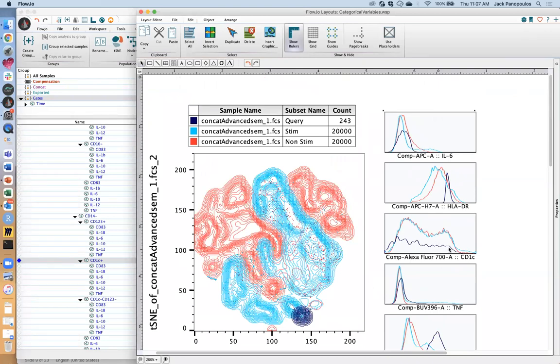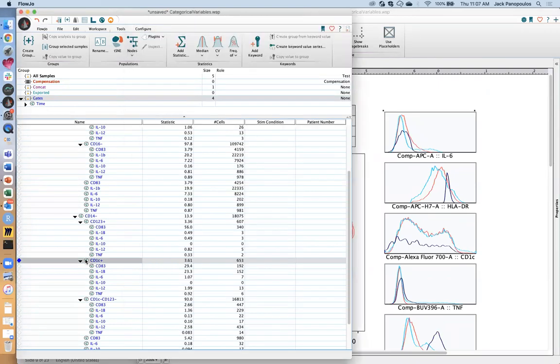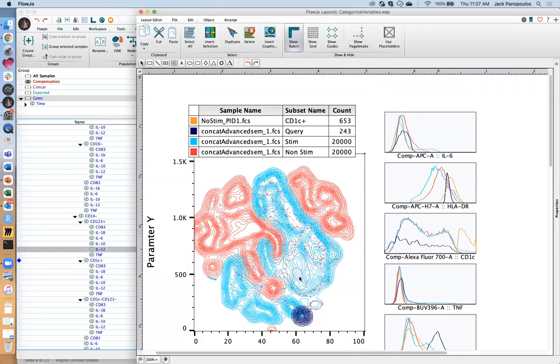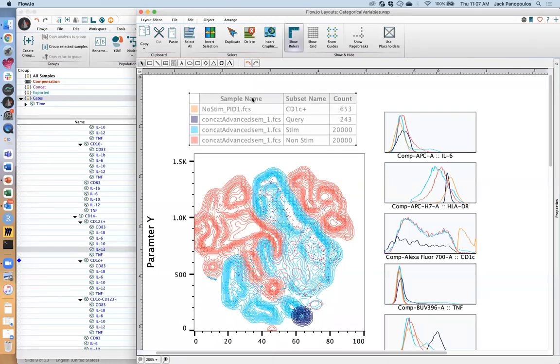Now, if you want, just to sort of confirm your findings that this is not a CD1C expressor, you could take your CD1C positive gate, and then just drag and drop it on top of the t-SNE space and see where that maps to. You can obviously see here in the histogram, yes, that little section I was telling you about is kind of that tail end of that population.